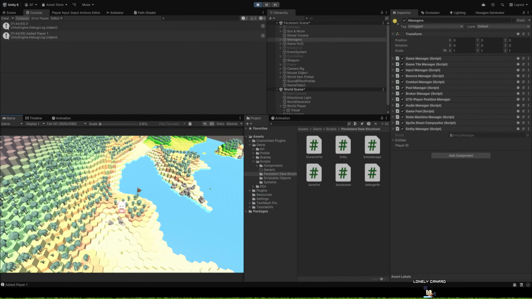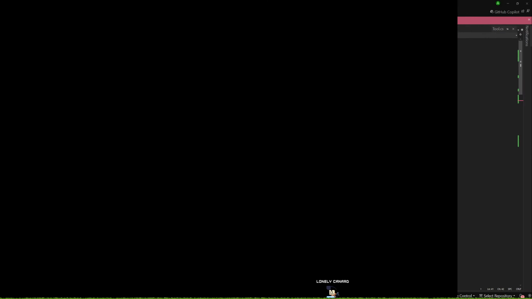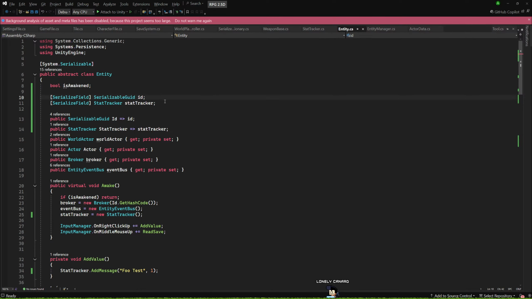Okay, there we go. So it should read the entity and then read that class. There. So it read the ID, it read foo test, and it got the values from. Interesting. There, oh, prime. Yep. Okay. Nice.